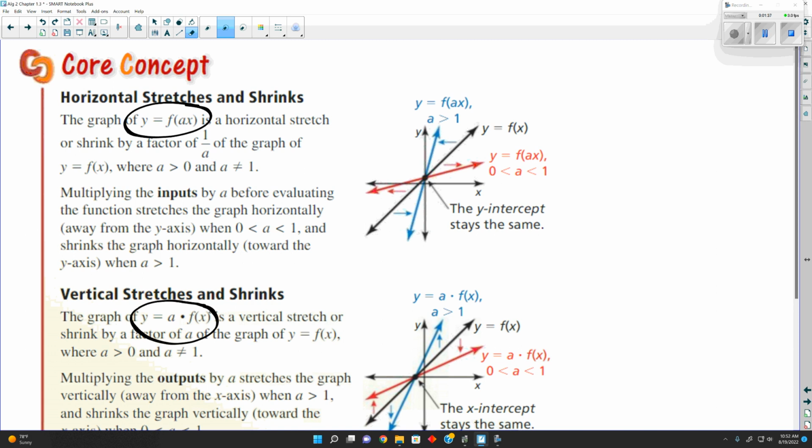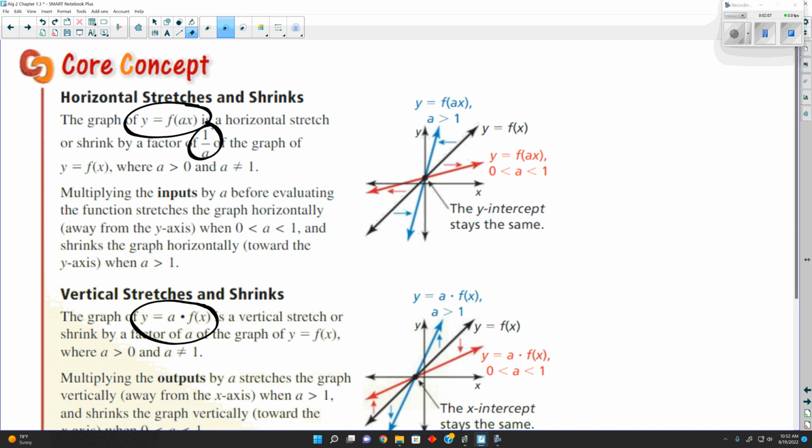So guys, for horizontal stretch and shrink, the main general function that we'll be using to apply this is y equals f of a times x. Now the big thing is that whenever we do horizontal stretch or shrink, we have to flip the value that we have. So if the value that they give us is 2, the one that we're going to plug into the function is not going to be 2, but it's going to be 1/2. We have to flip it for horizontal stretch and shrink.